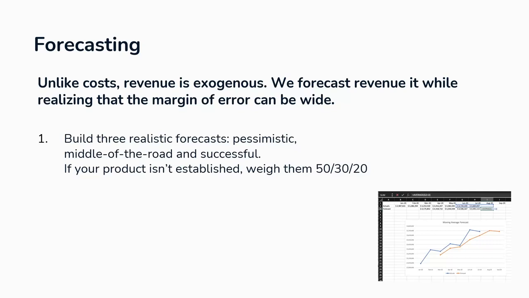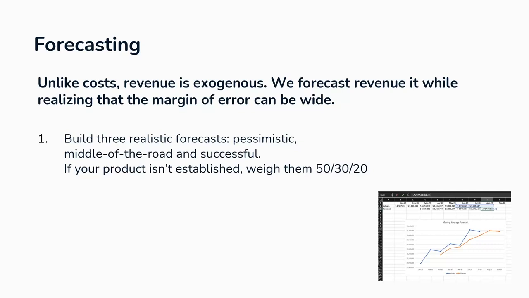Next, you'll have your middle of the road forecast, and this represents an okay-ish reality, nothing terribly great or terribly bad. If you were an independent, outside, unbiased bookie having to make a bet on what's the most likely outcome, this is the forecast you would go with, the middle of the road forecast. And lastly, put yourself in the shoes of an avid entrepreneur who's super passionate about the product and produce an optimistic forecast that shows what success looks like. Make sure it's optimistic, but don't lose grip of reality.